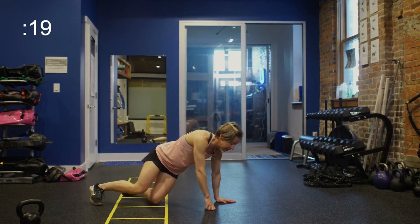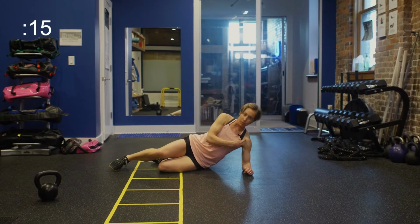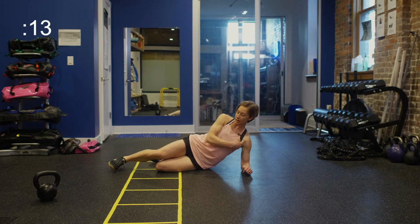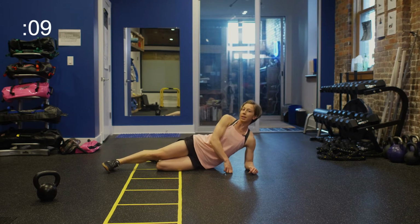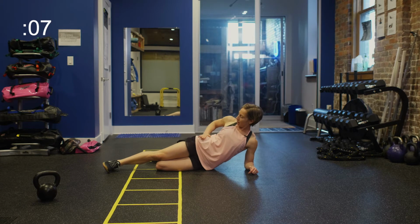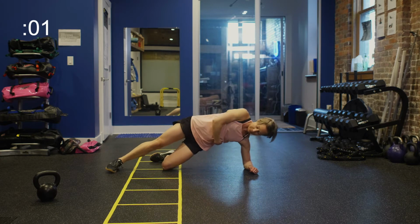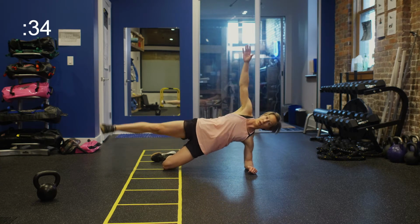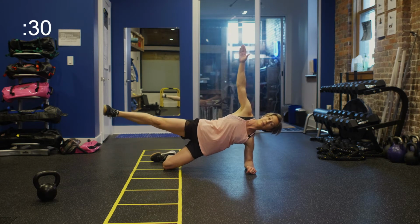Onto your side for side plank. Stack your elbow directly under your shoulder. Stack your knees on top of each other with your bottom leg bent. Make sure your hips and your knees and your feet and your shoulder are in one line. From here, lift those hips off the ground. And I'm going to lift my top leg.